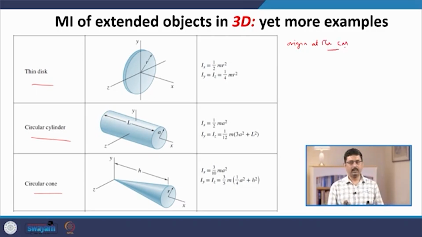So, there is some relation between the calculation of moment of inertia and the calculation of center of mass. Often we need to calculate the center of mass position first to calculate the moment of inertia. Now, with these examples, there is one thing I want to say. You can take the approach that these results are listed in the textbook, so they are kind of available ready made.